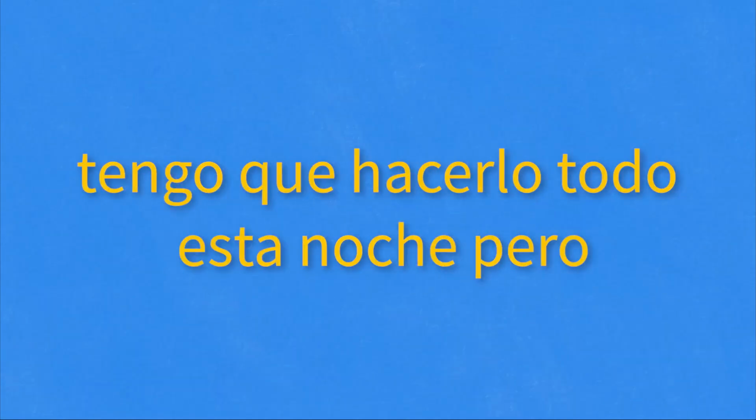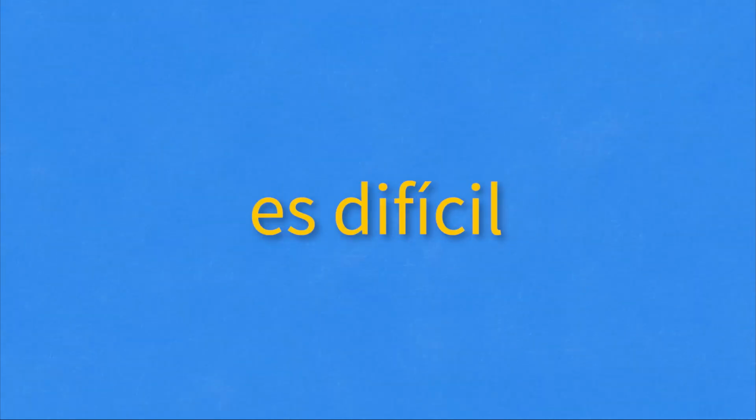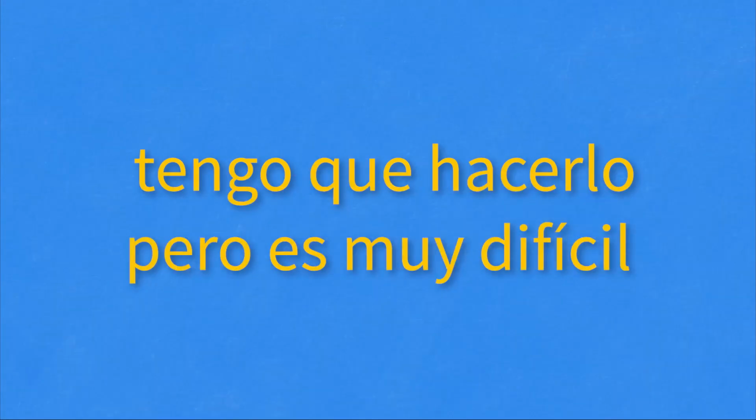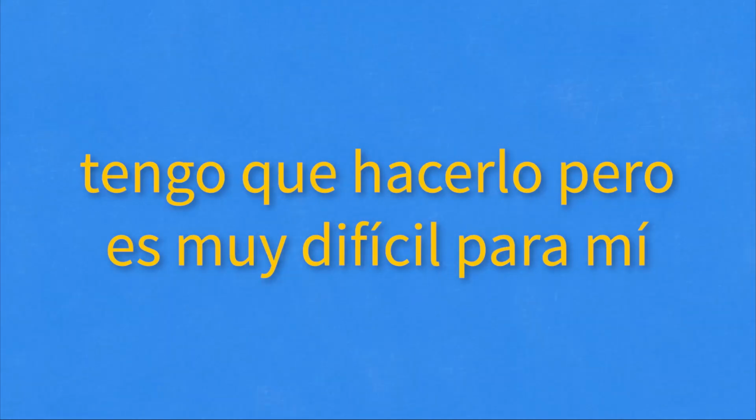I have to do everything tonight, but. Tengo que hacerlo todo esta noche, pero. Remember, it is difficult. Es difícil. And the word for very, muy. How would you say very difficult? Muy difícil. And it is very difficult. Es muy difícil. How about I have to do it, but it's very difficult? Tengo que hacerlo, pero es muy difícil. And I have to do it, but it's very difficult for me. Tengo que hacerlo, pero es muy difícil para mí.